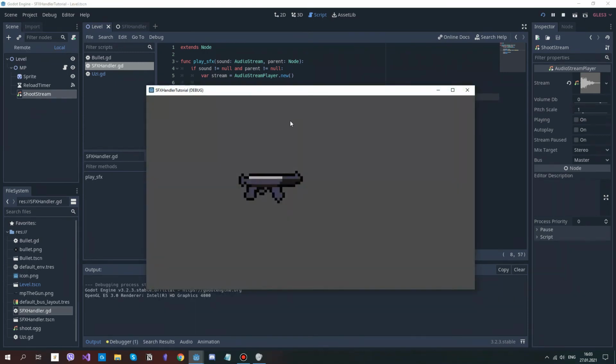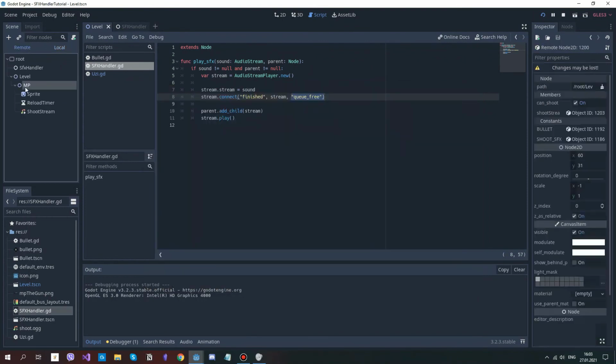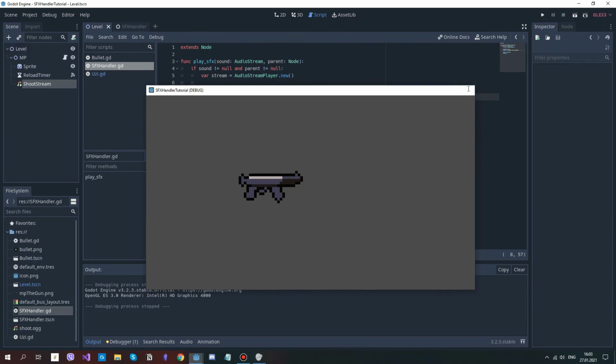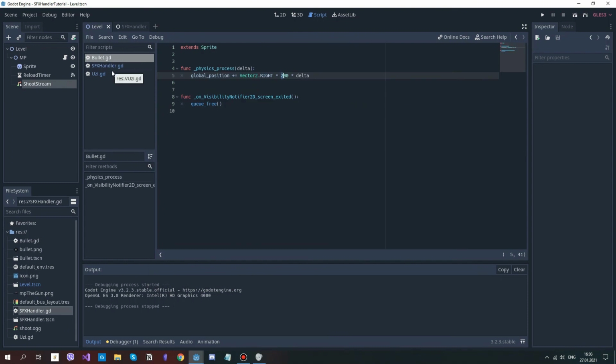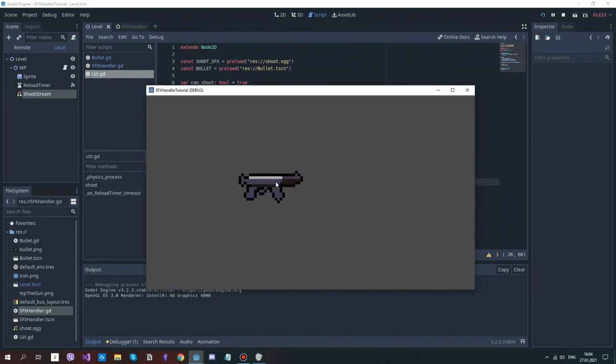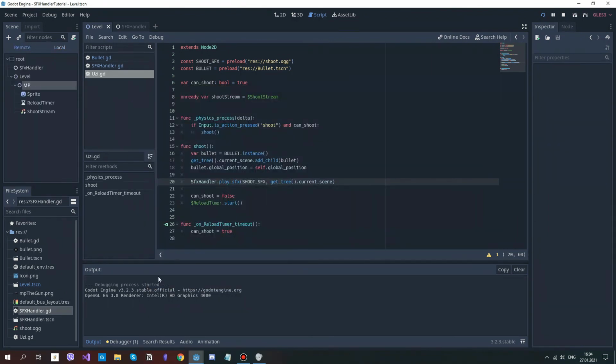And now, let's see how it will work. Open the remote tab, and that's the gun that we have here. As you can see, the sounds are being instantiated, but then they are destroyed. As a good rule of thumb, I would make the parent not the gun itself, but rather the scene tree. And here we go. The very basic system of playing sounds is ready.